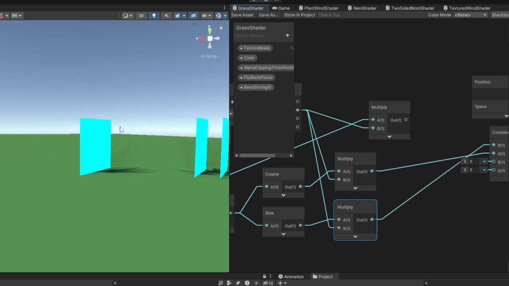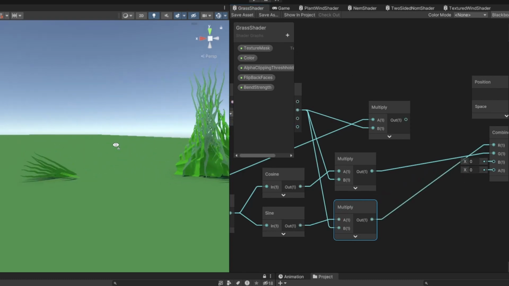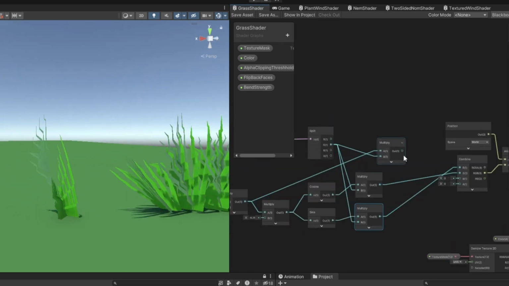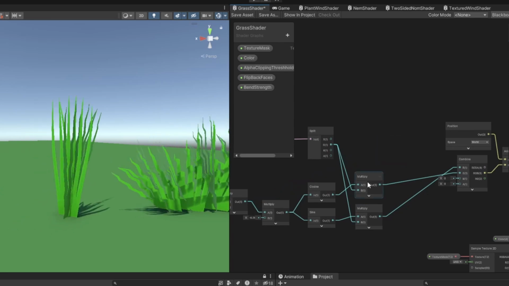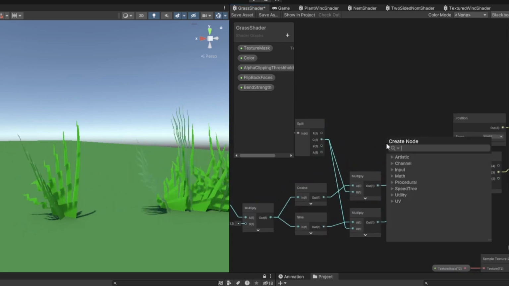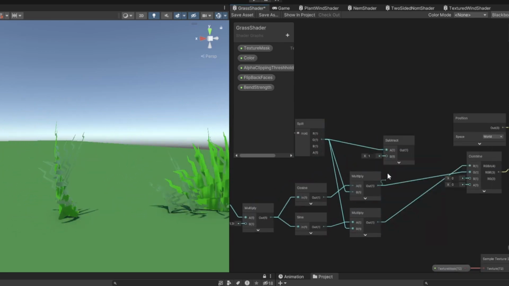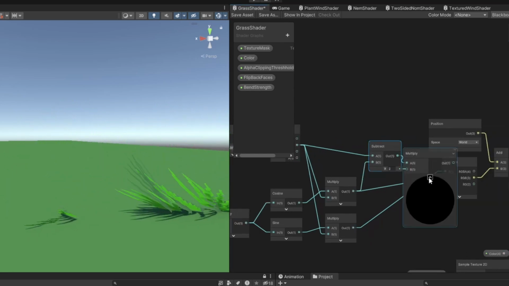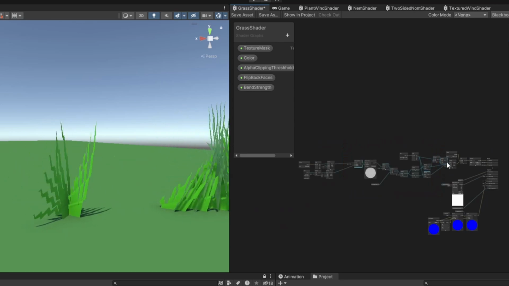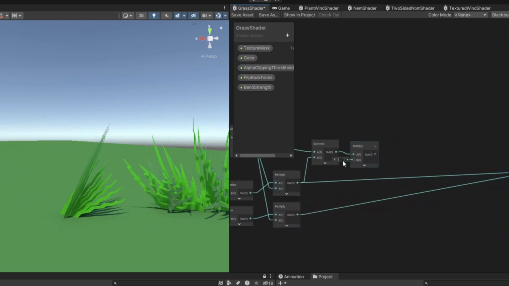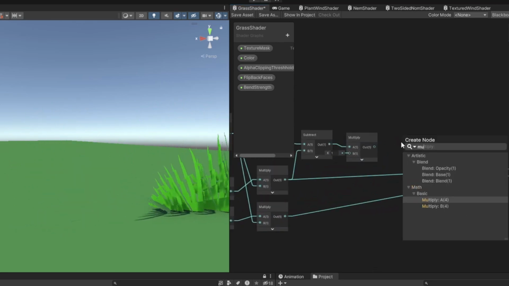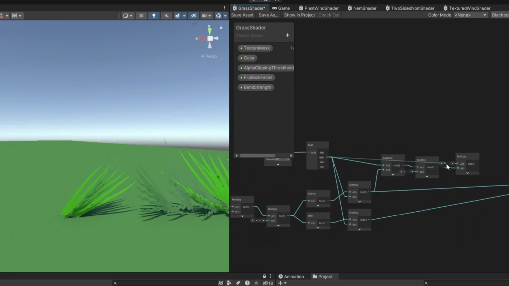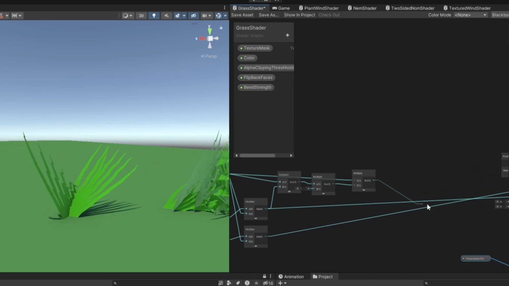Now this is closer, but as you can see, still not quite there yet. We need to make a few modifications. So we could delete this now because we do not need this, because we're multiplying it over here. We're going to plug U into a subtract. And then also we're going to plug U into a multiply. Let's go ahead and make some more space here. So we're going to plug U into a multiply. For now, we're going to keep it just at 1. And then we're going to multiply U once more by itself, and then connect U instead of that.